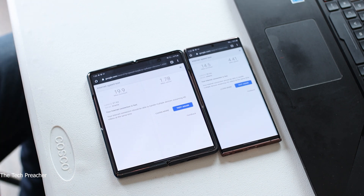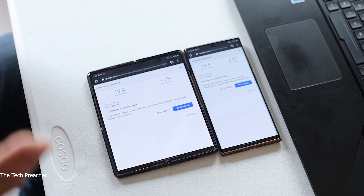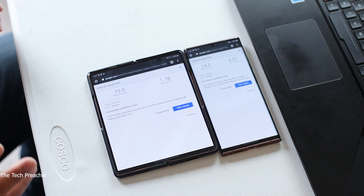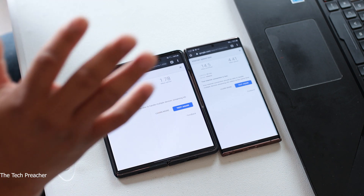In this area I'm not getting great coverage, so it doesn't matter much — I'm running 19.9 megs on LTE and 14.5 megs on 5G. What I want to do is use the phone on 5G, hotspot it to my laptop, and run speed tests. Then I'm going to use the same device and connect it via DeX to my laptop, which runs in a virtual machine. We'll run speed tests comparing hotspot versus DeX in the virtual machine environment. I'm going to record my screen so you can see what it's all about.